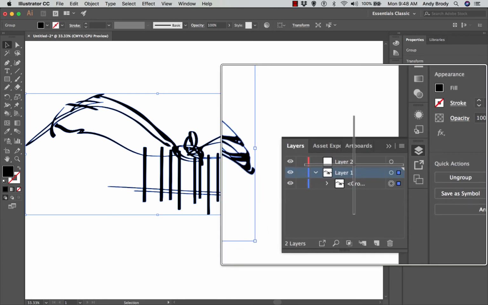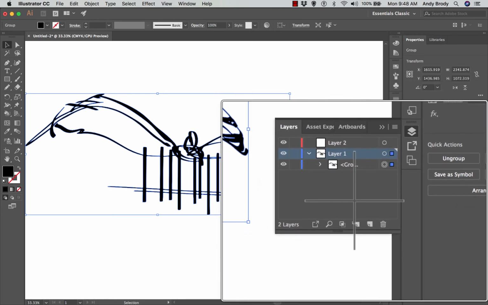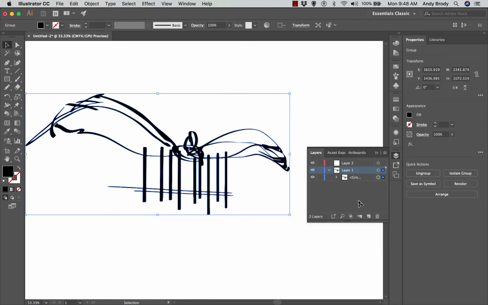And what it does is it creates a new layer. These layers are very similar to AutoCAD layers in that they have certain properties, and obviously you can name them. So I could name this like colors or something like that, and I can also drag them up and down in the list. And Photoshop and Illustrator both use these layers to kind of control visibility.